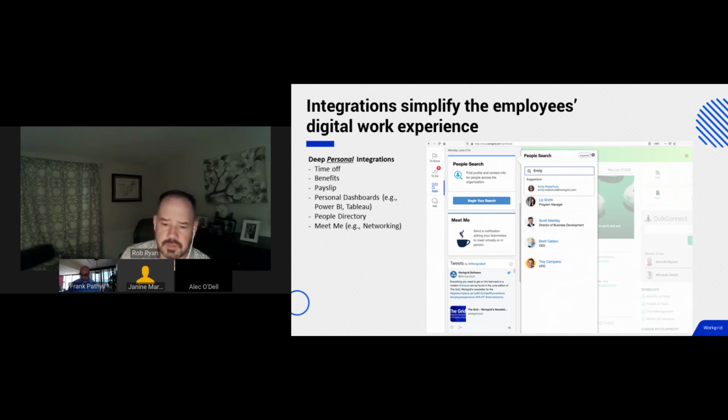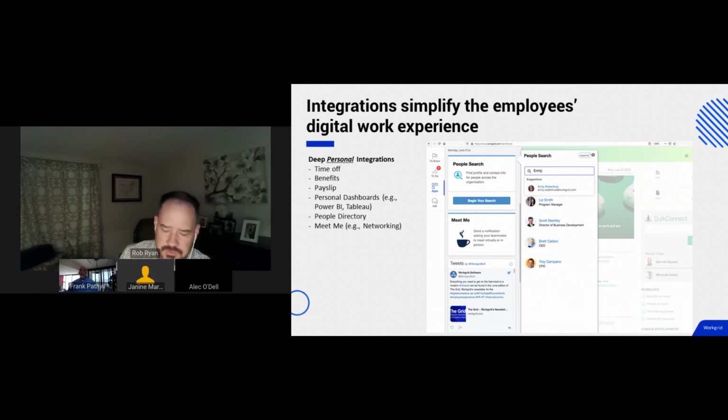So, for example, we've had a number of customers who've taken advantage of embedding dashboards, maybe Tableau or Power BI, within their Workgrid experience, or even you trying to find information. And what's the most common way that we find information? Sure, there's search, but your directory. People end up oftentimes being the brokers of information within organizations. That's even more important today, where you can't just simply walk down a hallway and tap someone on a shoulder. And there's certainly plenty of tools to gain access into that.